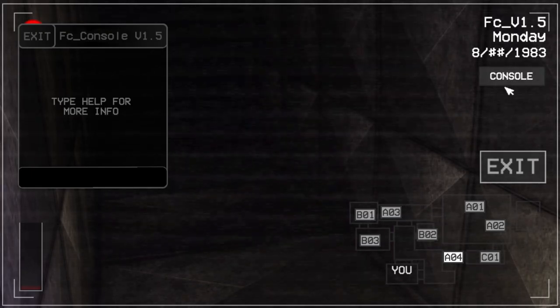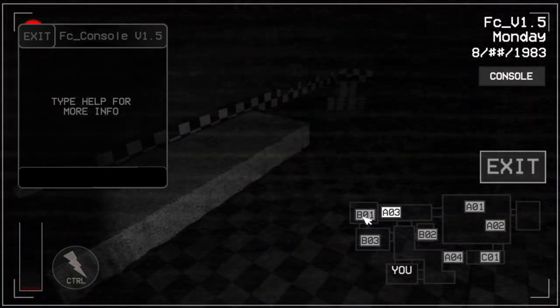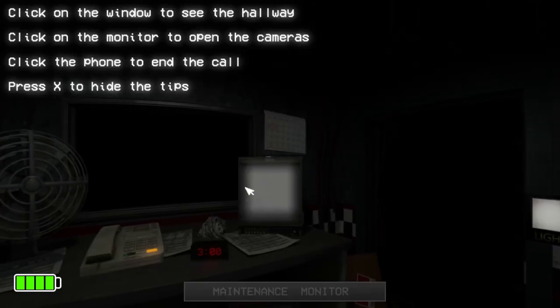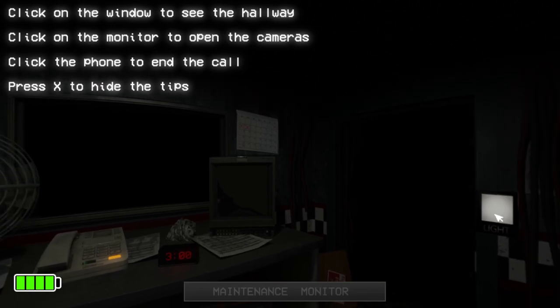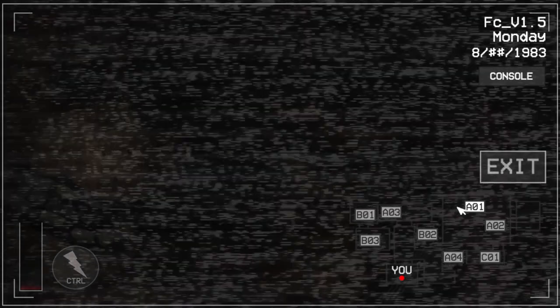So we got the seal vent ready, just in case he goes into the vent, we can do that. So we should be ready. First night, normally pretty easy, so I don't expect anything crazy to happen. We definitely don't want Spring Bonnie to be in front of us.